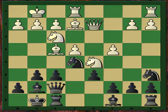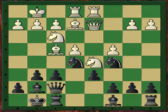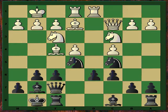Okay, queen d2 in the game was played, then queen f7, same plan, rook d1, and knight c5. Okay, the position is not exactly the same as it was in the bishop takes d3 line that I mentioned before, but the same plan applies here for both, for bishop takes and queen takes. What changes is the position of the rook. In the other lines we were looking at the rook on c1, and here we're looking at the rook on d1. So after queen c2, c6, knight c3, and now f5.